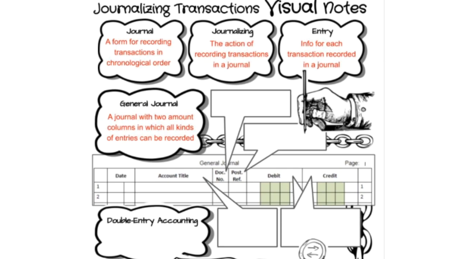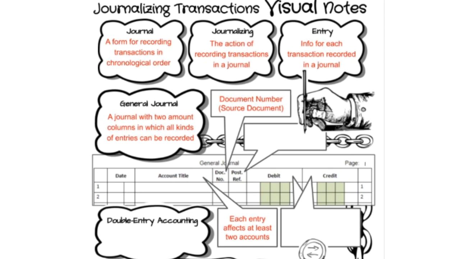You can see an example of our general journal page 1 here, and let me walk you through what each column means. So first up, we have the date. Then we have the account title. And each entry affects at least 2 accounts. So one journal entry will have 2 or more account titles listed there in that column. DocNo stands for document number, and this is in reference to the source document, which we're going to learn more about on the next page.